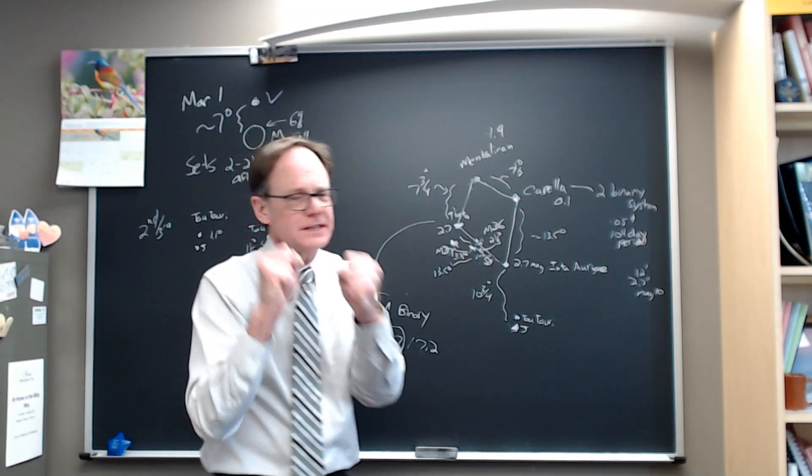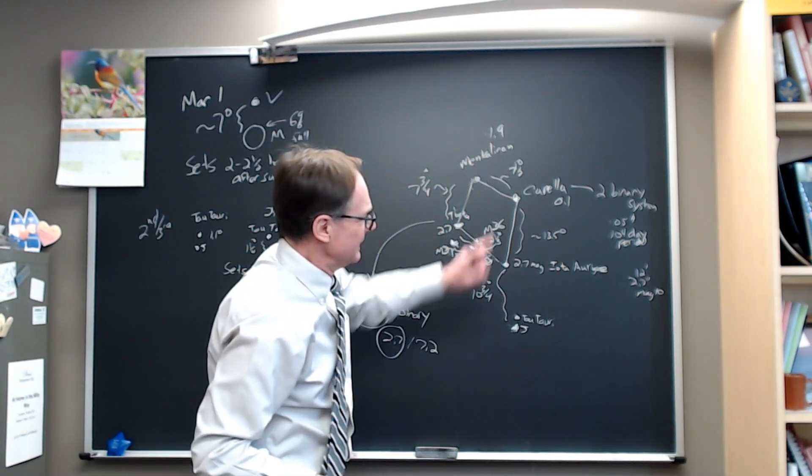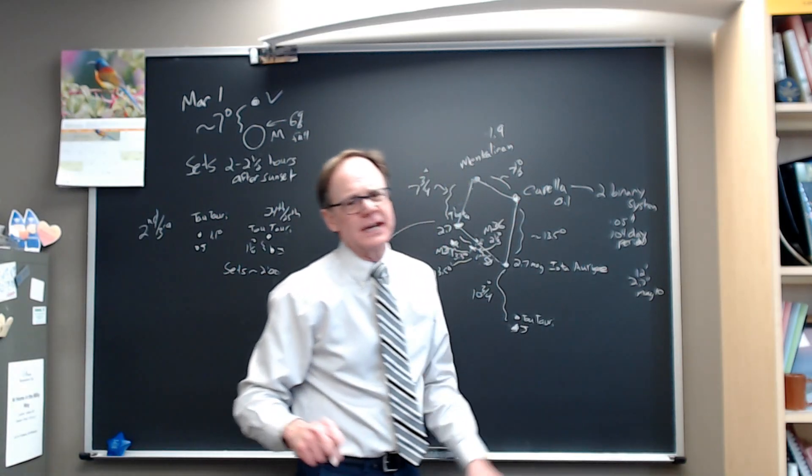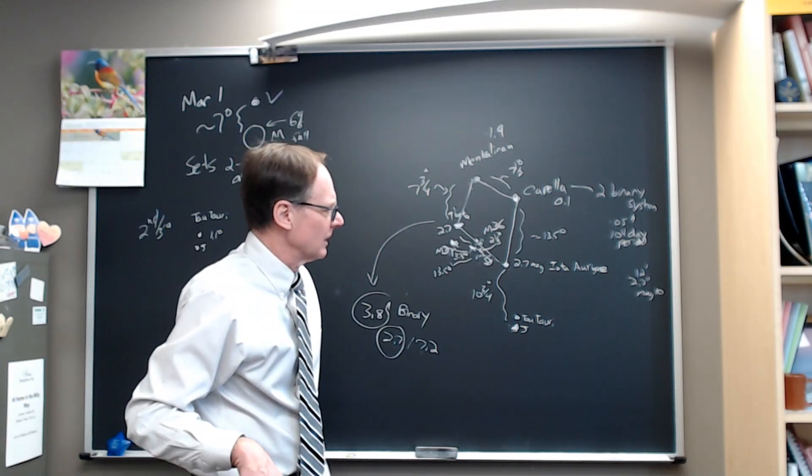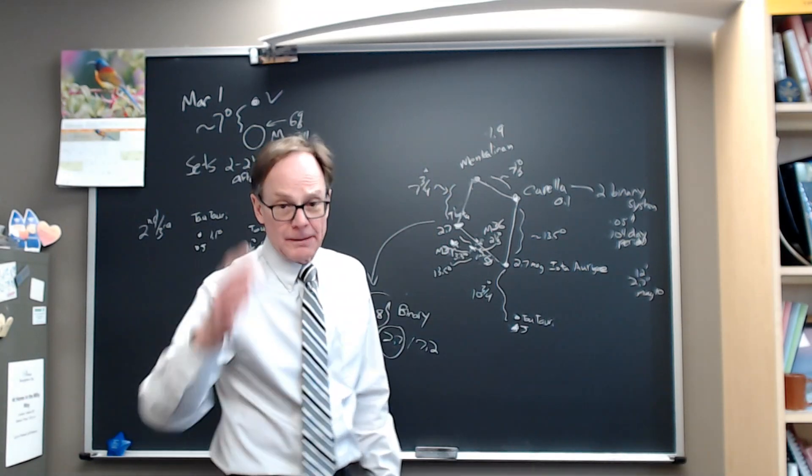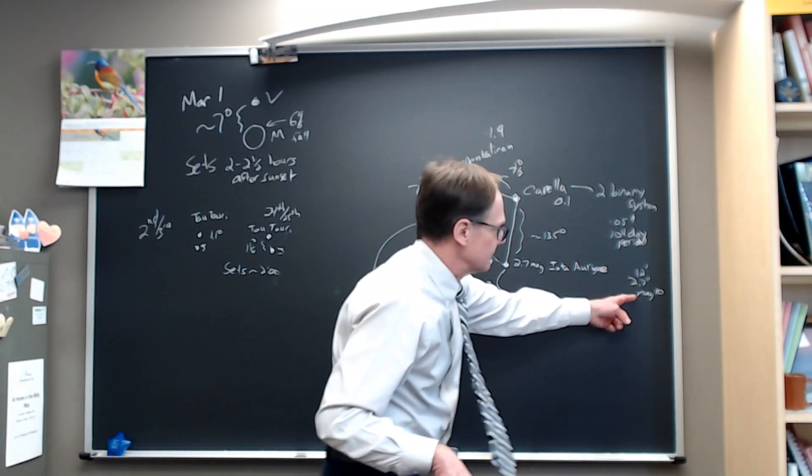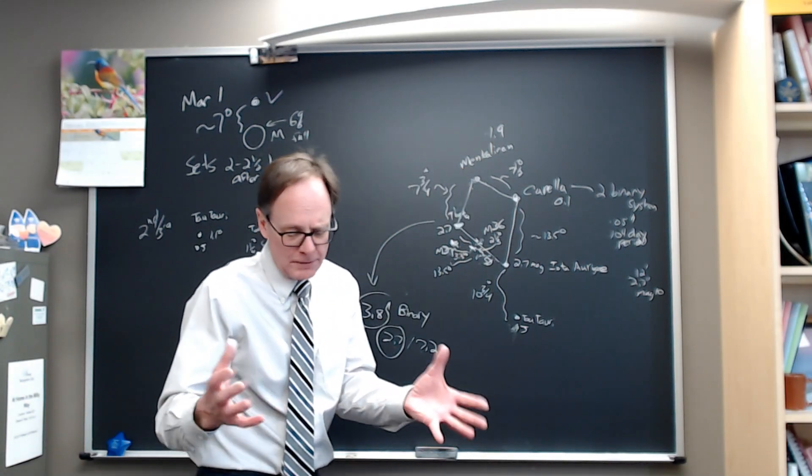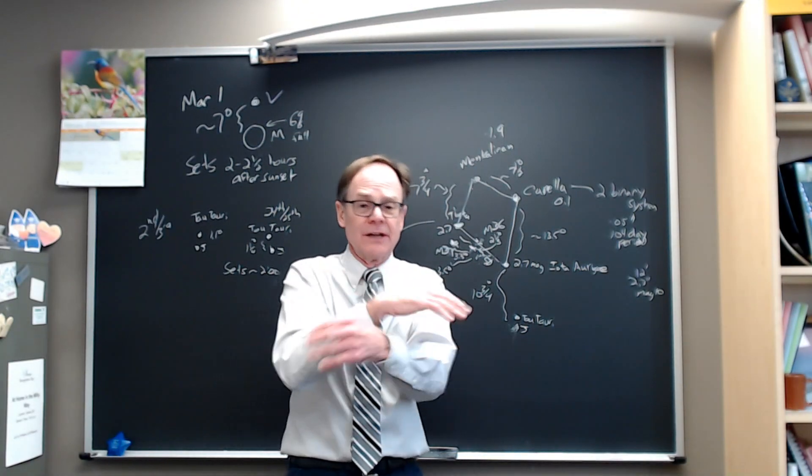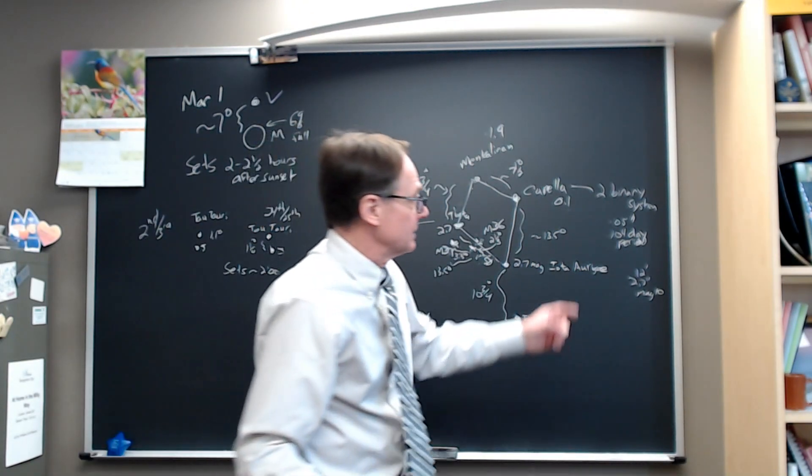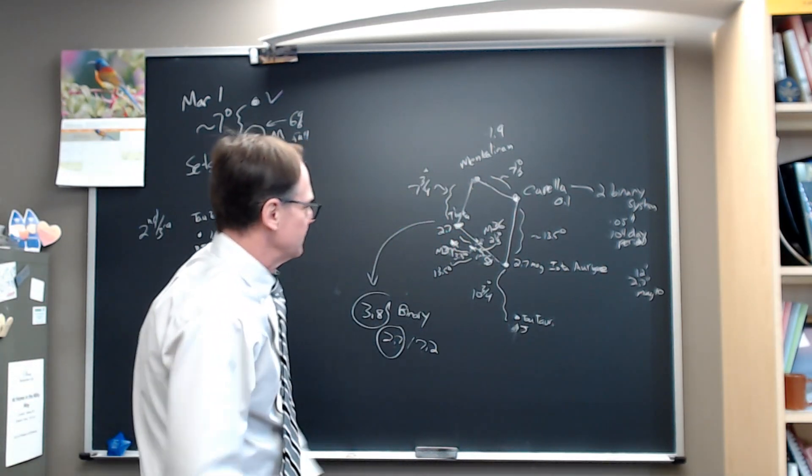This is a great interferometric star, using the interference of light to be able to see these two stars. It turns out there's another much fainter magnitude 10 pairing, a good ways away, 12 arc minutes. Those are separated by 2.7 arc seconds. Pretty hard to do that. You've got a big telescope, you want to give that a shot, go ahead. One of the problems is that once you start getting down to magnitude 10 or magnitude 11 stars, there are a lot of stars in the sky. It's hard to get a sea of stars that you want to pull out. You just need a pretty good sized telescope to do it. That's what we got.